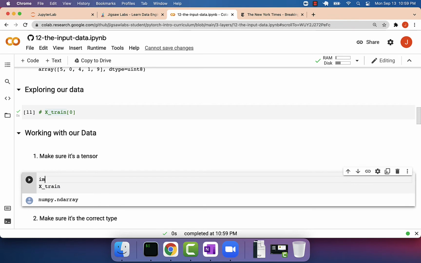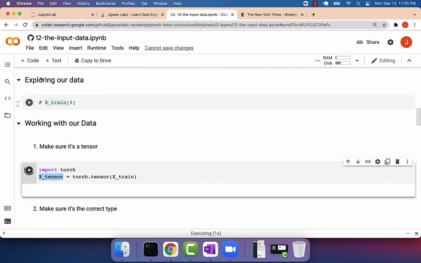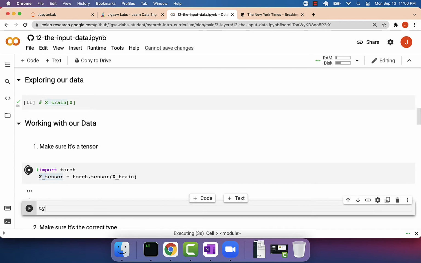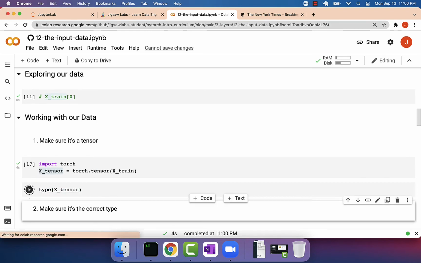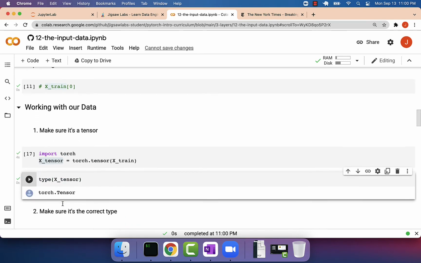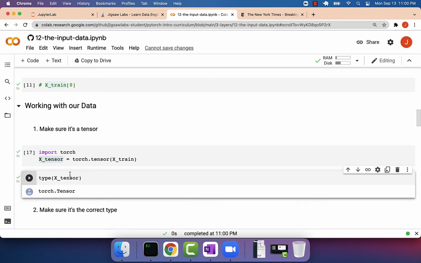So let's do import torch, because I don't think we've used that before in this Colab. And do torch.tensor, and let's call this my x tensor. Now if I call type of x tensor, we see it is in fact a tensor. Great.